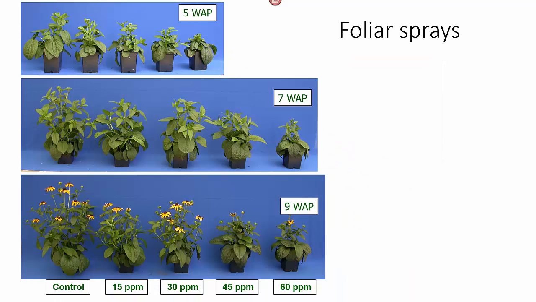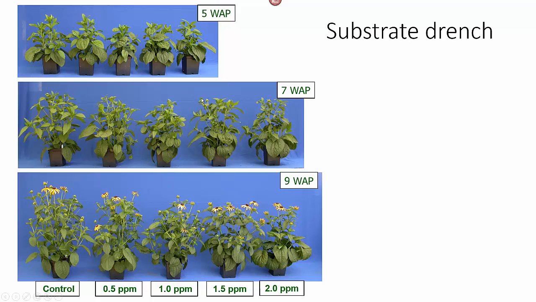Let's look at the treatment effects. For our foliar sprays, I've tried to match up the size of the pots so that you can see the growth over this time frame. Our treatments were: control at zero, and 15, 30, 45, and 60 parts per million foliar sprays. You can see that Rudbeckia Goldsturm is very responsive to foliar sprays of Concise. You can see the type of growth control we have with increasing rates, and you can see the tightness we have in some of these plants even as we get into flowering.